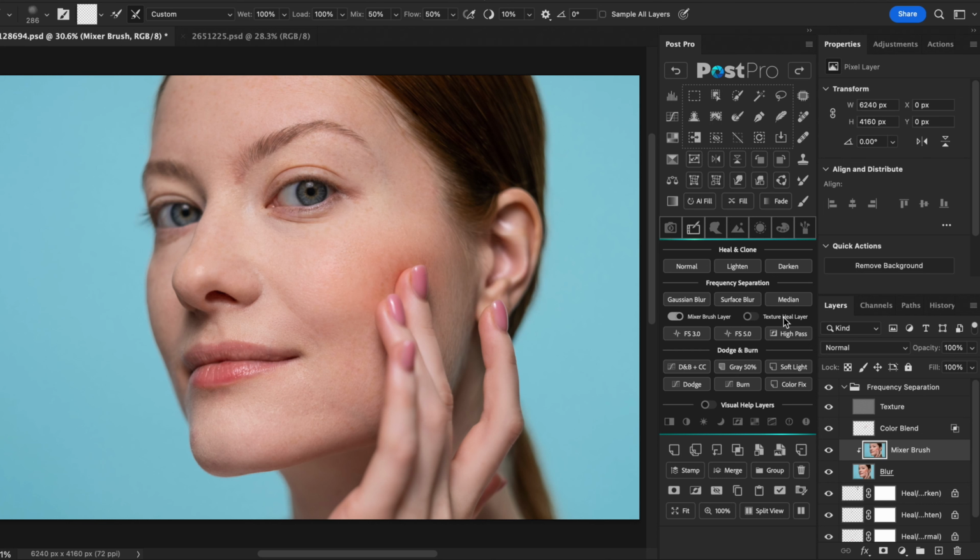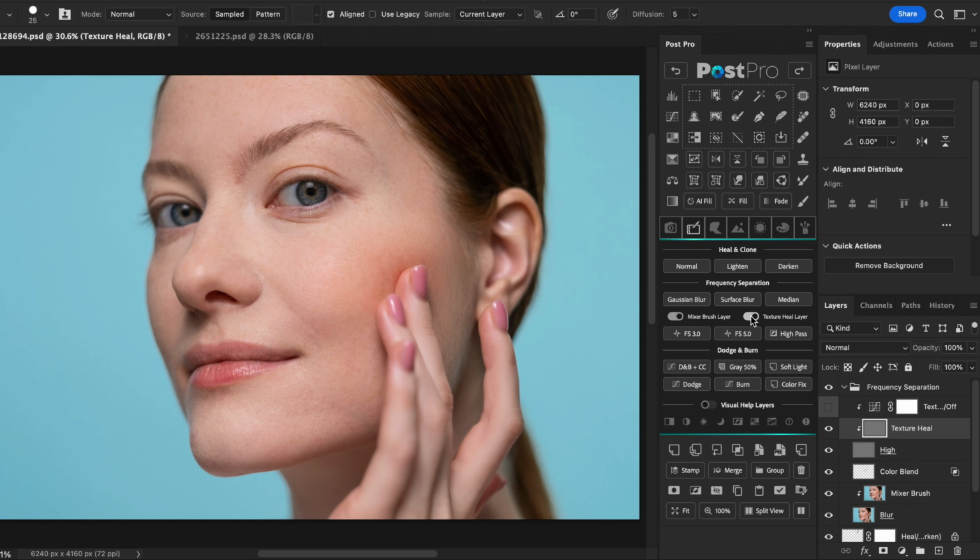And turning the Texture Heal Layer toggle switch to on lets you create a texture healing layer clipped to the texture layer. You can also turn on the layer visibility of the optional Texture Help On-Off layer to help you exaggerate and locate subtle imperfections to heal. The Healing Brush tool will be pre-selected for you to work on the Texture Heal layer.